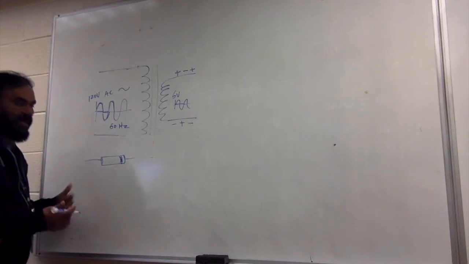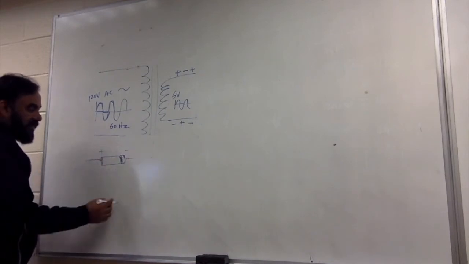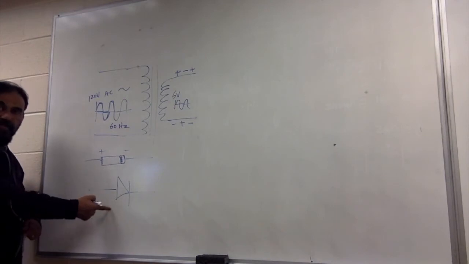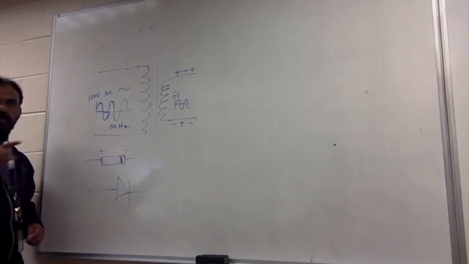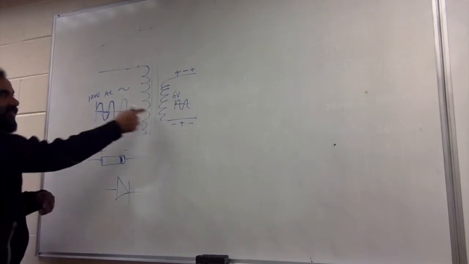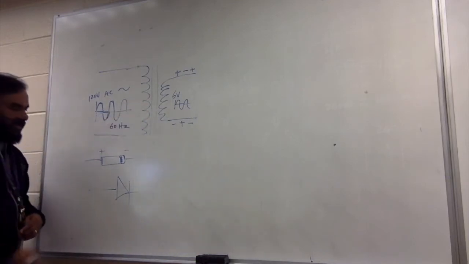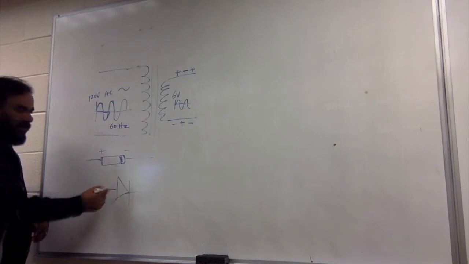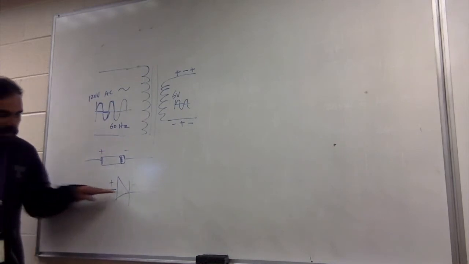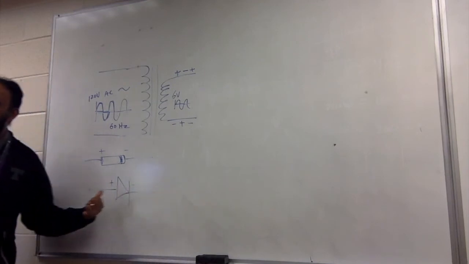This is basically a diode. This is plus and this is minus. Symbolically, we write a diode like this. Like what is the symbol for resistance? That. For capacitance, it is that. For transformer, it is this. And this is the symbol for a diode. This is plus and minus. What does this mean? It will let current flow in this direction, but it cannot let current flow the other way.